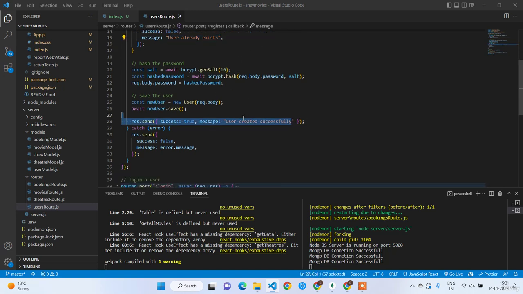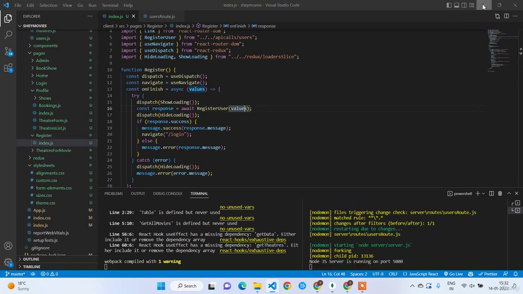Yeah, so here I'm just writing user registered successfully, or else registration successful, please log in.